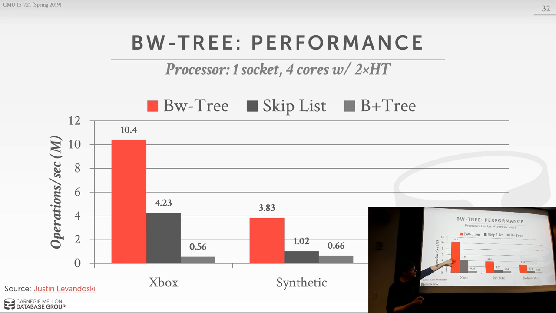They're comparing the BW tree versus the skip list they originally built for a Hackathon versus the B+ tree from Berkeley DB. They modified Berkeley DB to make the B+ tree actually be in memory. If you've never heard of Berkeley DB, think of RocksDB or LevelDB or SQLite, where it's an embedded database engine that provides you low-level data structures like a hash table, a heap, or a B+ tree. It's an awesome system, but it's from '92, right? So they're using an old B+ tree in their comparison here, and it's no surprise that it gets crushed.